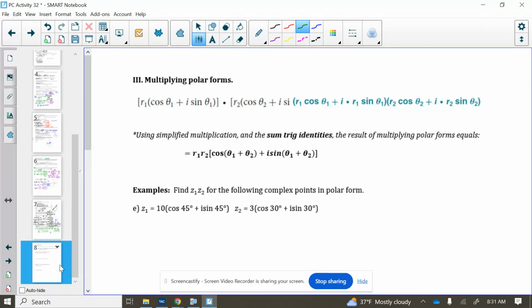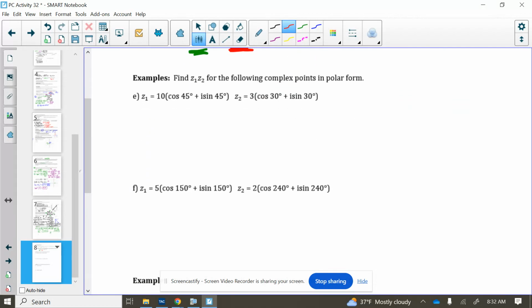All right, last page is going to talk about some of our shortcuts here when it comes to multiplying vectors in their polar forms. And basically what ends up happening on these is that we are allowed to shortcut that. If you are multiplying these vectors, what ends up happening is you are multiplying their r values, and then you would add their theta values together, so that would be the value on the inside.